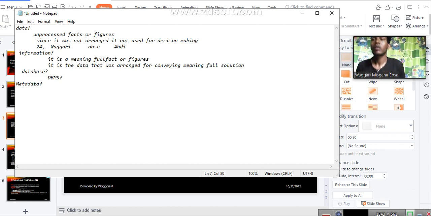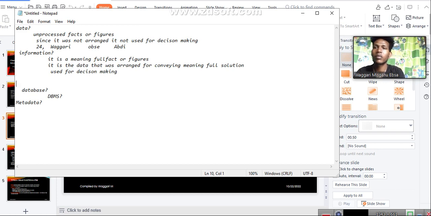With the information, we can give any decision. It is used for decision making since it is meaningful and arranged in a proper way.